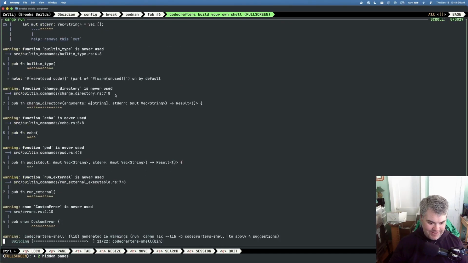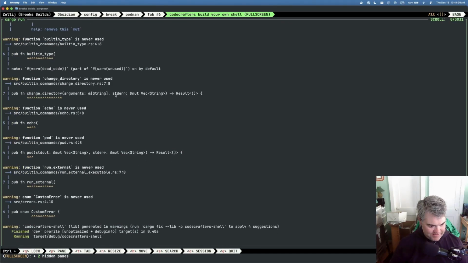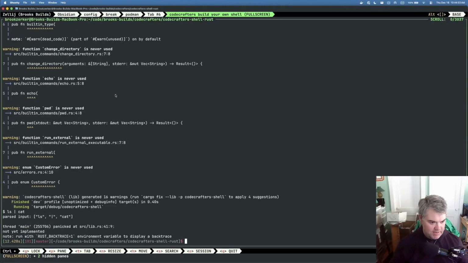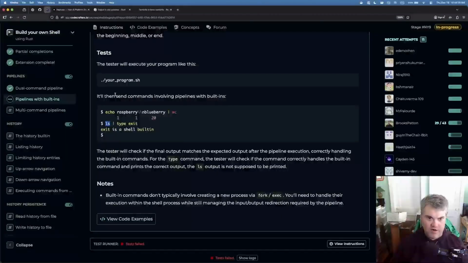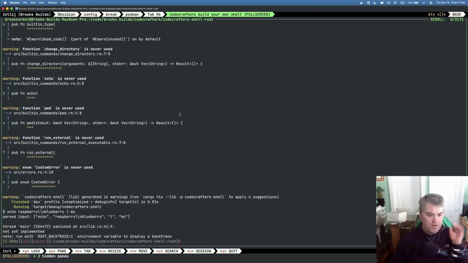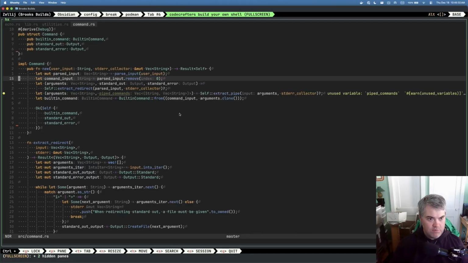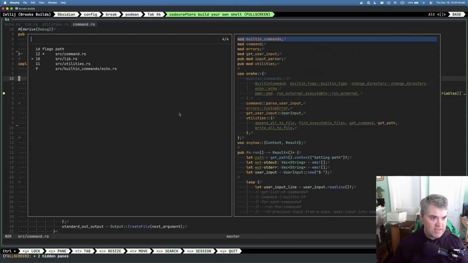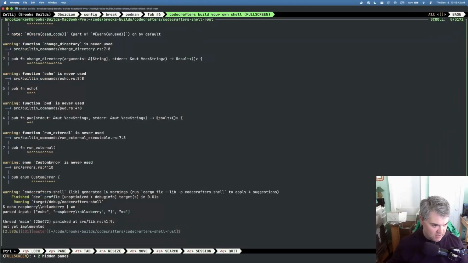So cargo run. If I do something like ls pipe to cat, that's what I expected, and our test here is going to be this. Okay, that runs fine. Now you're removing, because this is the command input. This is what the command is, and we can take a look at that there. This is what the first command is.